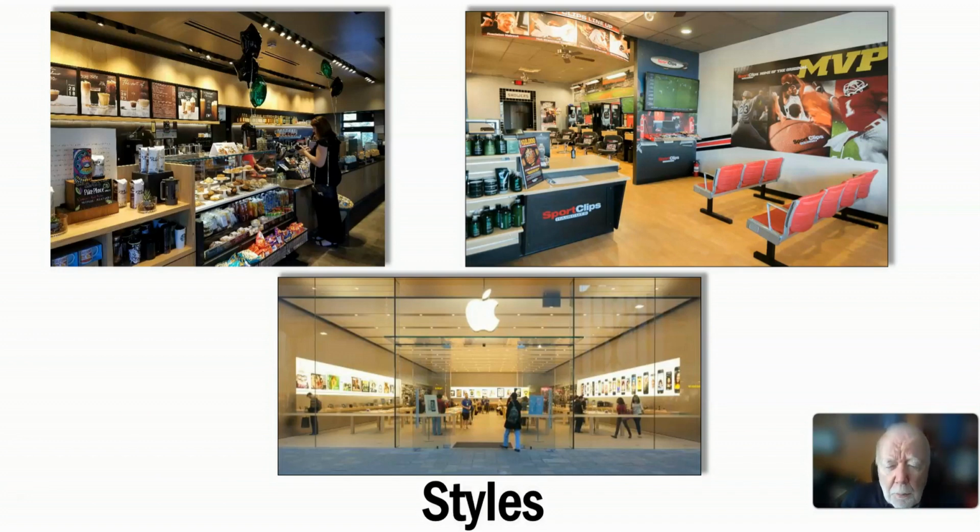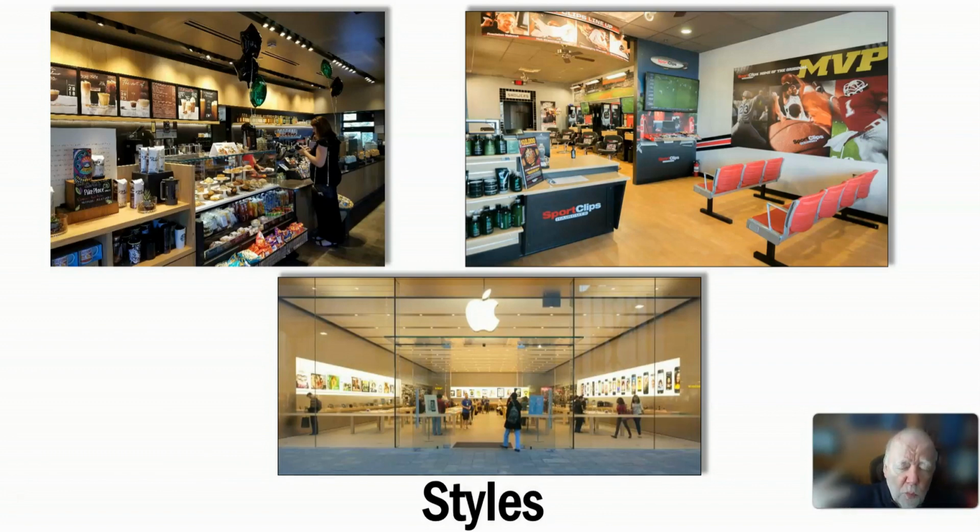Or how about Sport Clips? Sport Clips is a hair cuttery, and again there's a certain image, a certain ambiance, a certain feeling you get when you walk into a Sport Clips. How about the Apple Store? The Apple Store is the same way. When you walk into an Apple Store, there's definitely a presence there, an ambiance, a feeling you get. And so these are styles of physical stores.